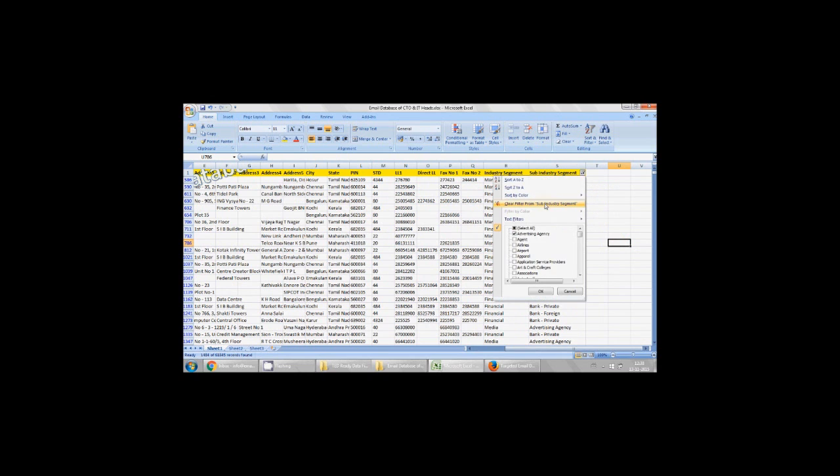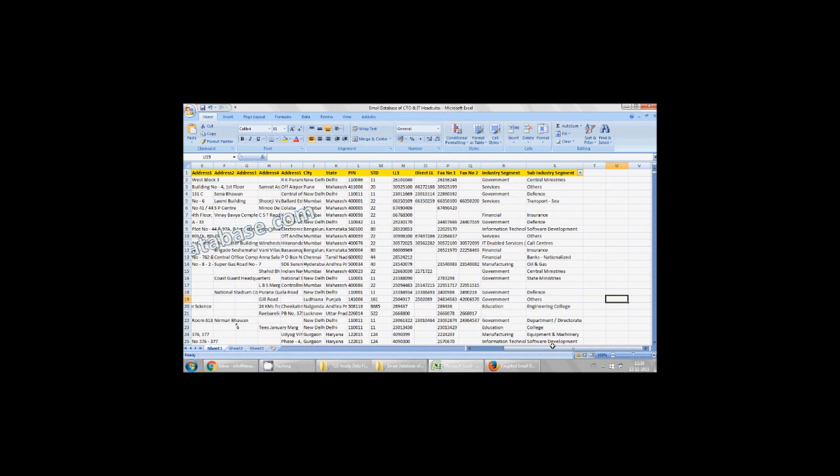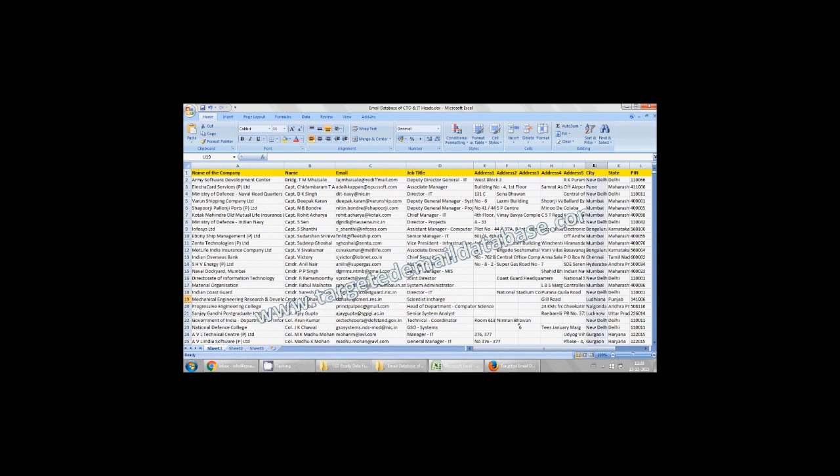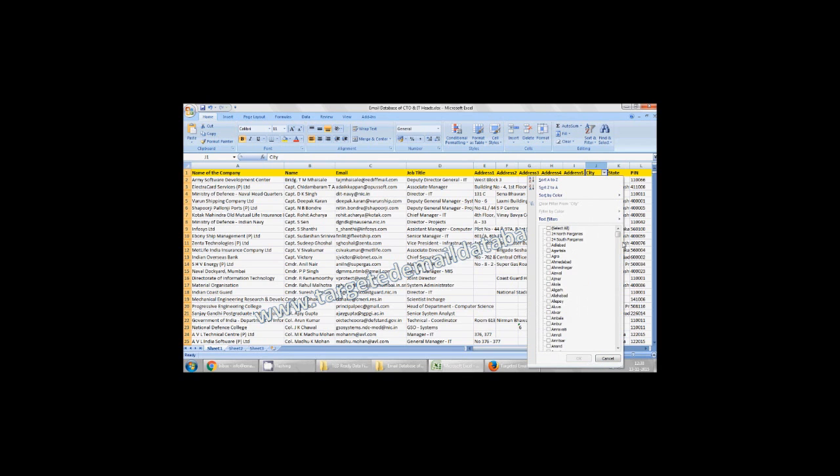And you can also do the same with location or the city. Say if you want only Delhi or only Chennai, you can do that in Excel. You just need to filter the city column. Delhi will be New Delhi here, so N Delhi, or say if you want Delhi and Chennai both.